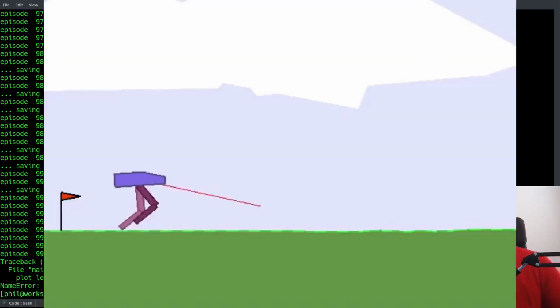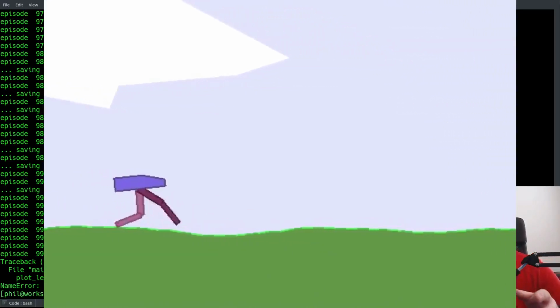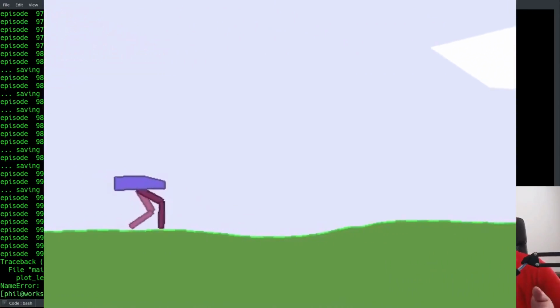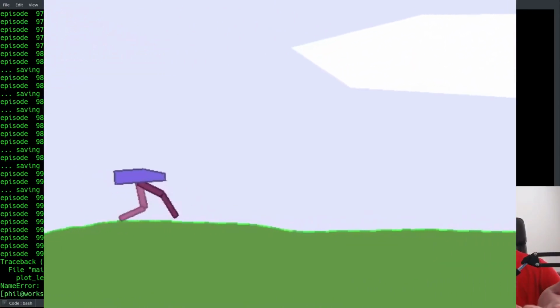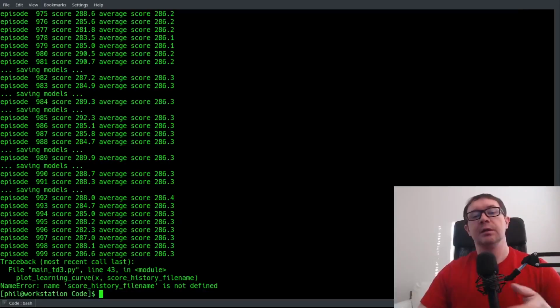I'll also show you some footage of the Walker kind of stumbling along so you can see how it looks once it's fully trained. You can see it has kind of a funny gait, but it does in fact manage to learn to walk. That is pretty impressive, starting from just totally random actions, learning how to walk within just 6 or 7 hours. If only humans were so competent.